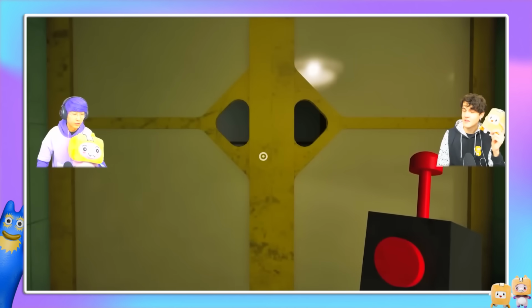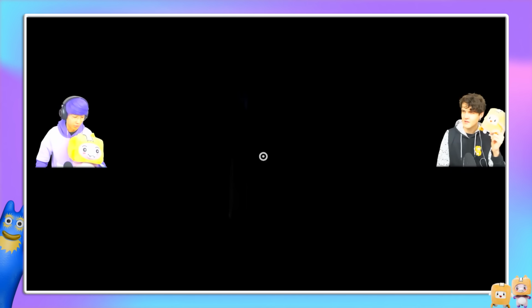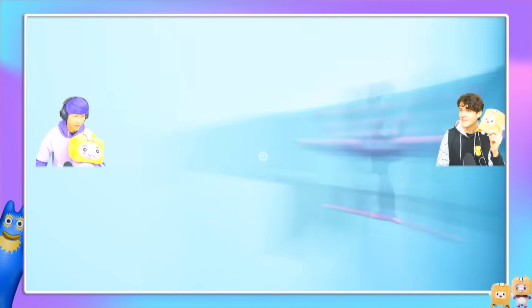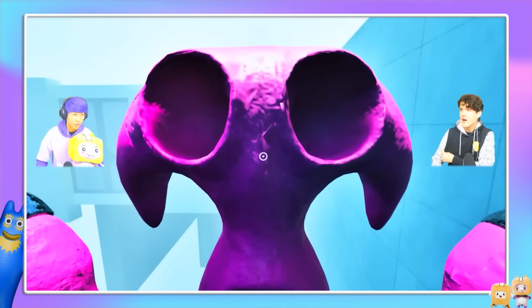Now, normally, you have to trip Syringion with a wire. But what if I just go through here? Is there a monster here? Yo! How did you know that? Because this monster attacks Syringion when you tie him up. Yo! It's Syringion! What happened to his eyes?